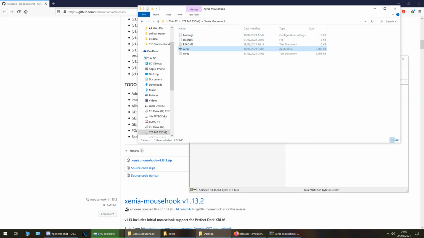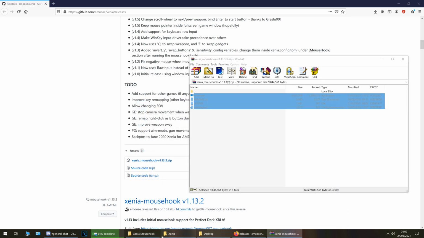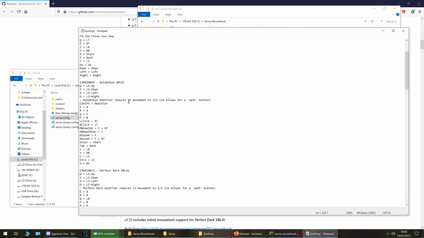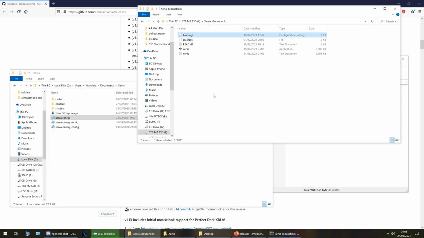What I'll do real quick is in the Mousehook build folder, right here, there is a key bindings list, and it tells you what all the controls are. I just wanted to get you through the basics right there. So let's close that. If you are happy with how that plays and the mouse sensitivity and everything, you could end the guide video here. It's all good. You're all set up.